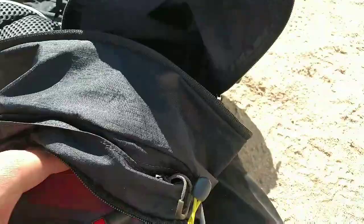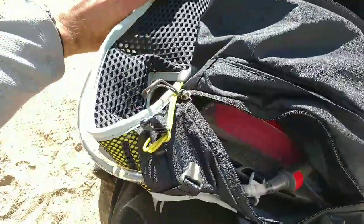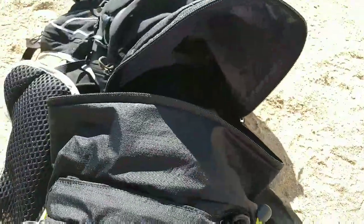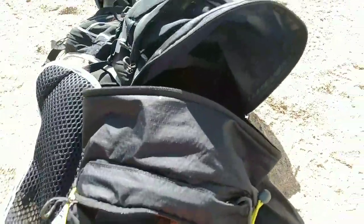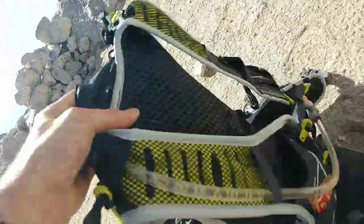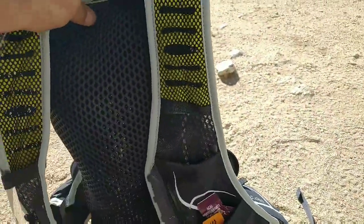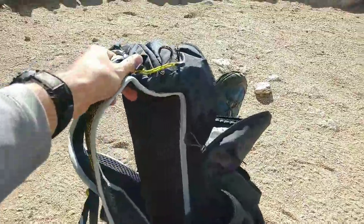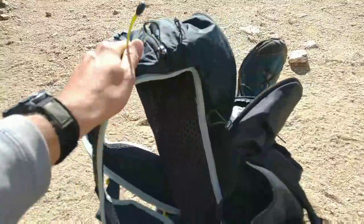And then lastly, there's a separate hydration sleeve here, and it's got a quick disconnect for the hose. Great feature. Makes keeping the hose on the sternum strap stay in place, and it's really easy to fill up. So I've just been pulling that out as I fill up water from the streams in that little Smartwater bottle, and then treat it and put it into the bladder. So, pretty neat pack. I love the way that it distributes the weight over my back and my chest. So those are kind of the features.